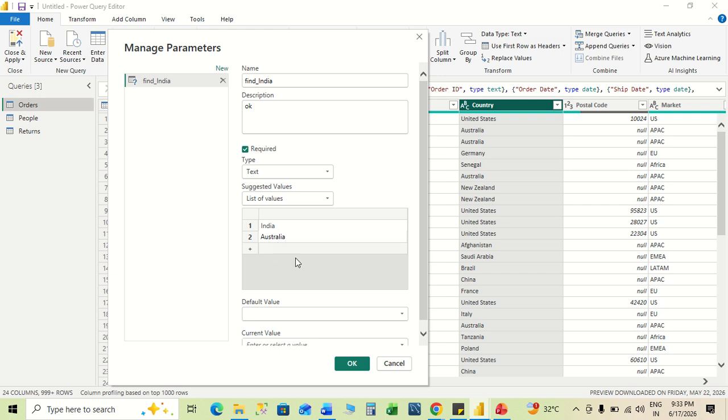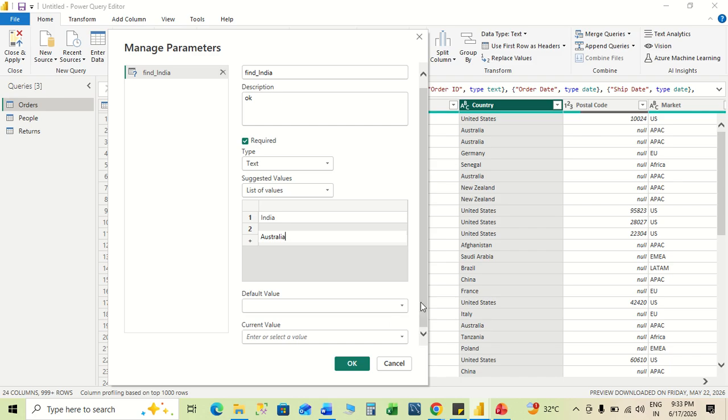Now list of two and current value. The current value is the default value. If we don't select, it automatically gives a value. Just choose India as the default value and click OK.